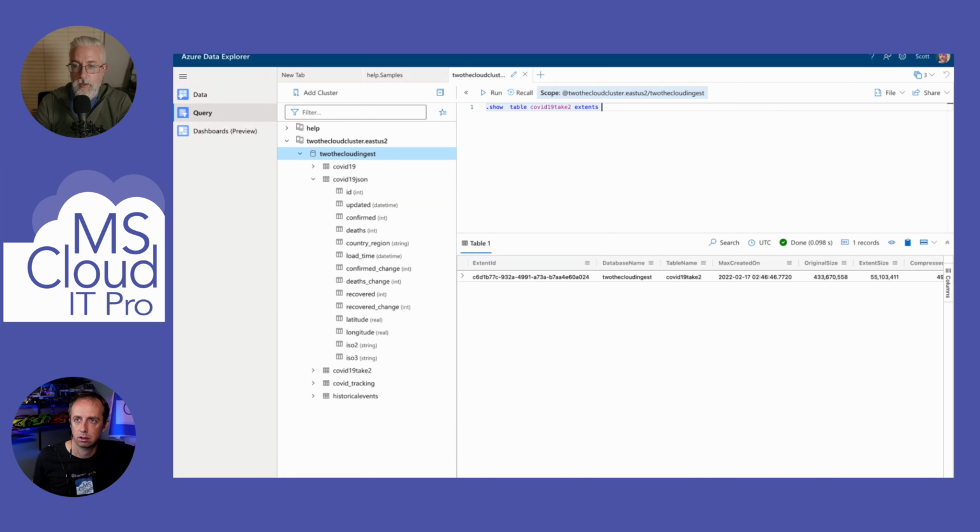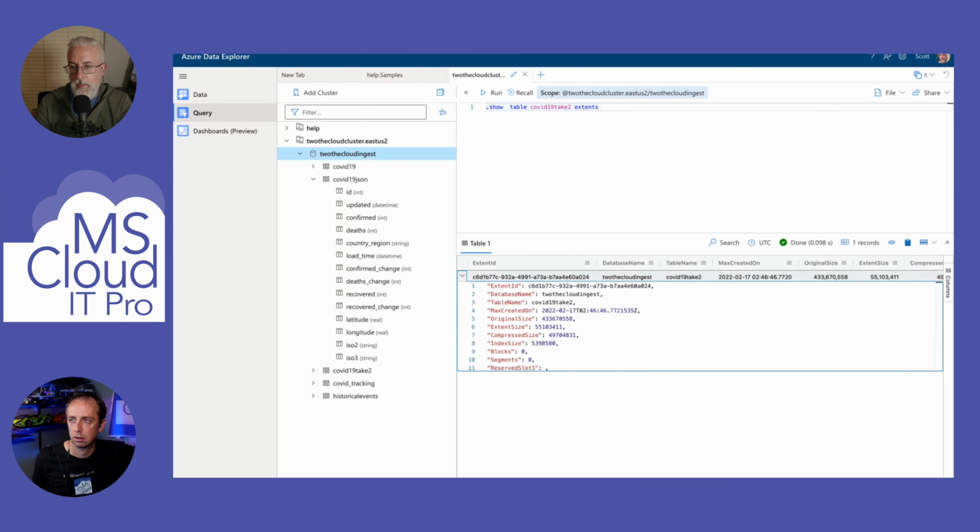Yeah, so it brings it in uncompressed. It tells you, hey, here's the amount of data I brought in, and then what I was able to squeeze it down to once it was optimized and stored inside the KQL engine. Got it. And the compressed size on the back end that's driving all that. Yep. So it's fairly efficient, right?